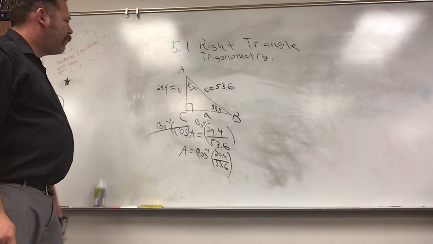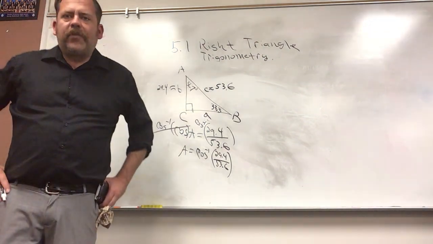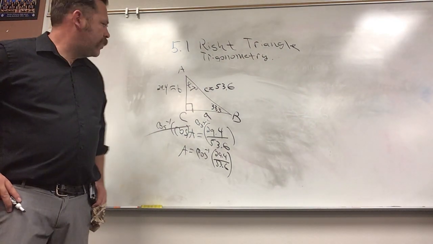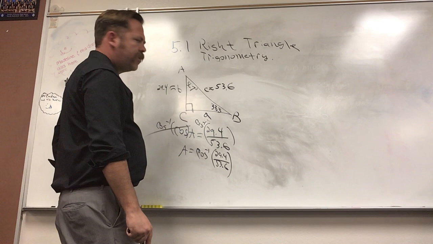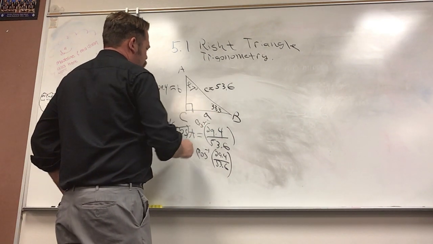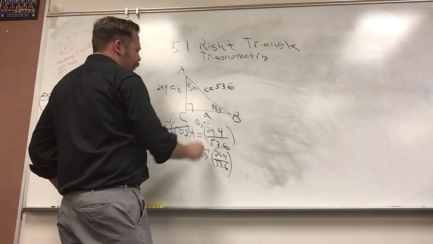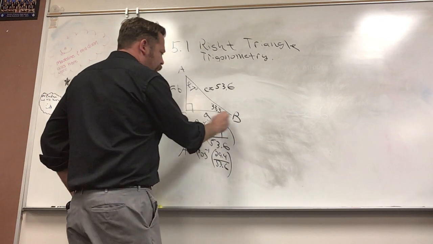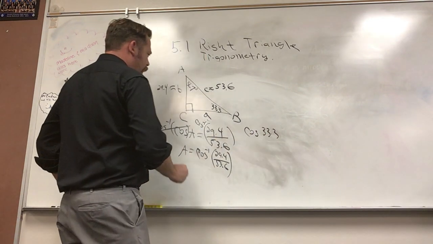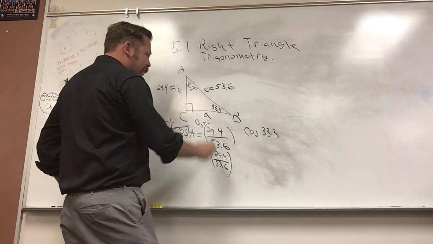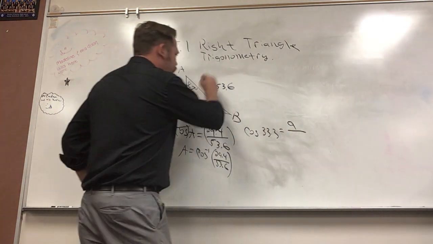All right, we have one last thing to find. This little a. We could use Pythagorean theorem, but let's practice our trig, right? Practice makes perfect. So let's find little a. Have we used cosine yet? We just used cosine, but we haven't used cosine to find a side. Let's use cosine. So I'm going to use angle B. I'm going to say cosine of 33.3 equals adjacent a over hypotenuse, which we know is 53.6.